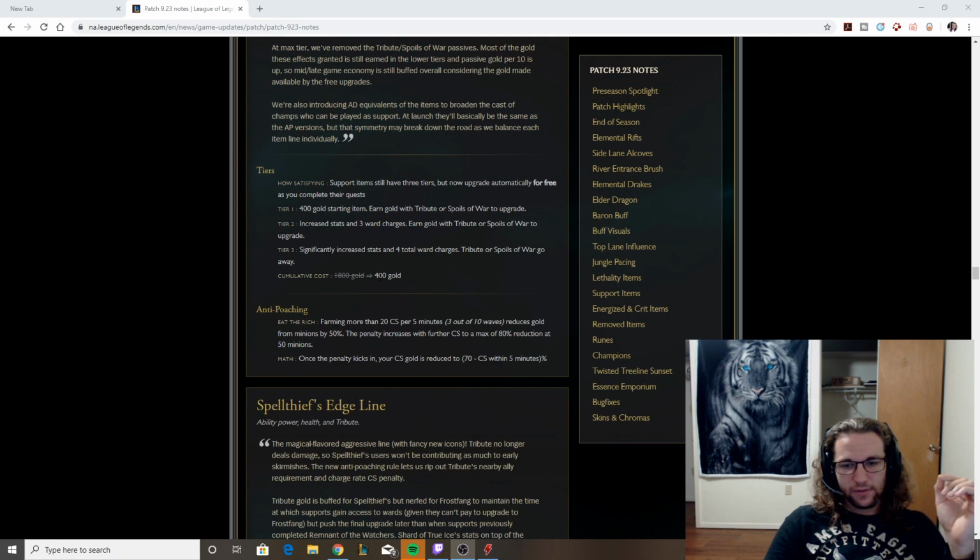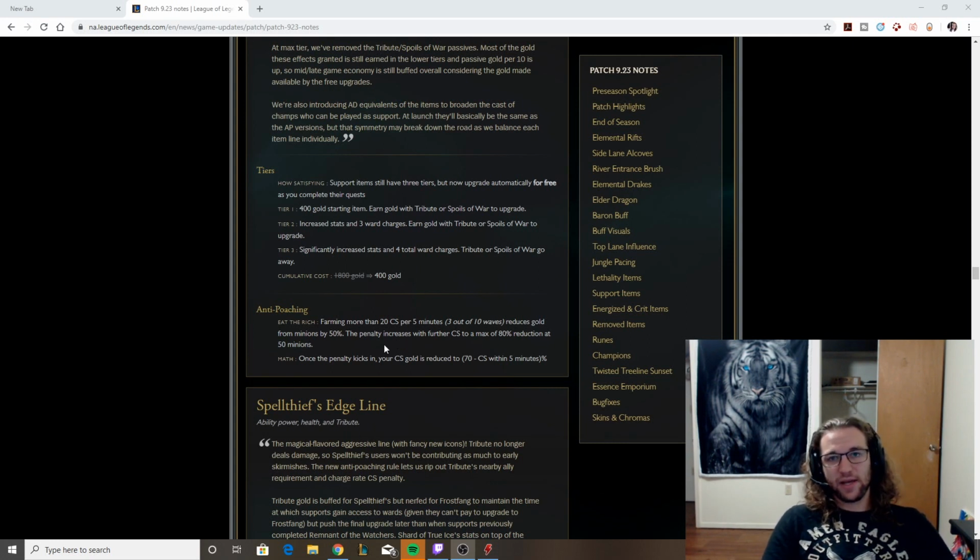So now you don't have to purchase for that, but the important thing is you will not be developing gold after you get your support item upgrade, as well as you are going to be penalized for anti-poaching for the whole game. So what that means is, if you have the support item, you'll get reduced CS gold for CS that you take. So if you have the support item, you will not be getting gold from regular minions, except for the ones that contribute to your support item or your support quest. You'll get reduced gold, so you cannot build this on carries anymore.